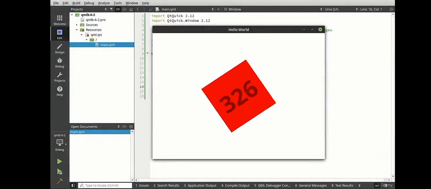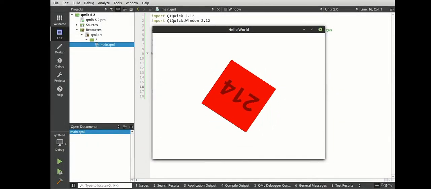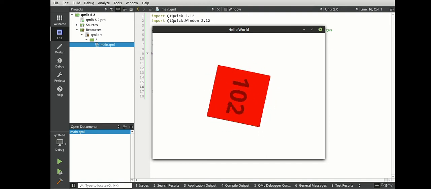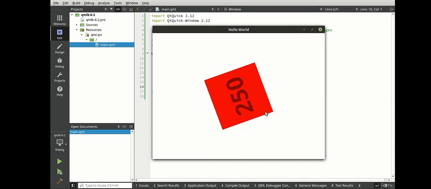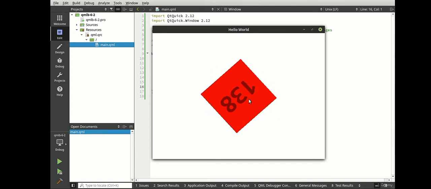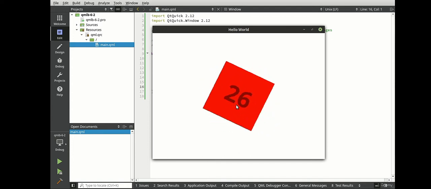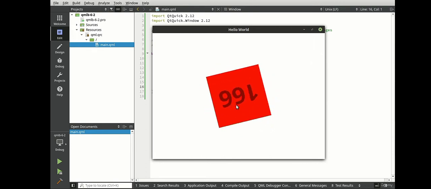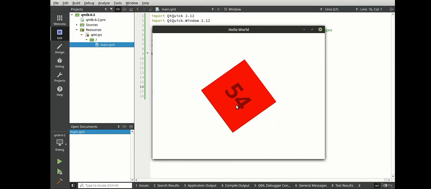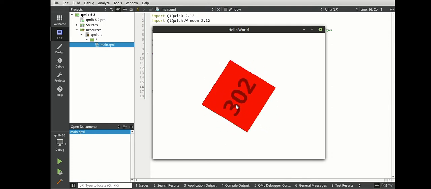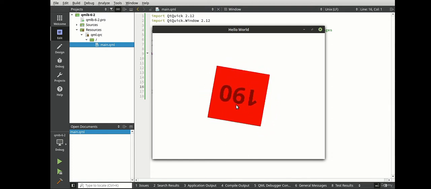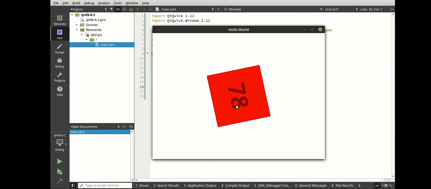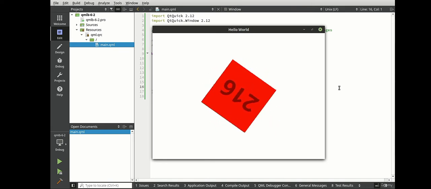In this video, we're going to continue down our path of transformations. We're going to look at the rotation property and the rotation animation. What you see before you is a red rectangle centered in the parent, and it's just simply spinning around. That's the rotation animation. This is actually a pretty cool animation, and it's actually pretty complex compared to other frameworks and other technologies that are out there. QML makes it very easy to work with. Let's take a look and see what it takes to do this, and let's look at some common pitfalls.